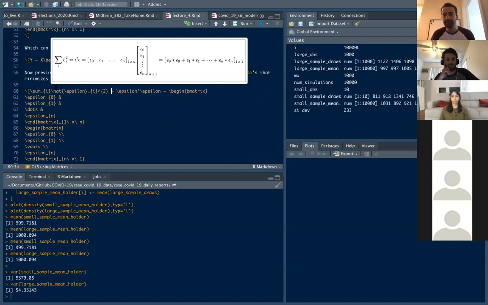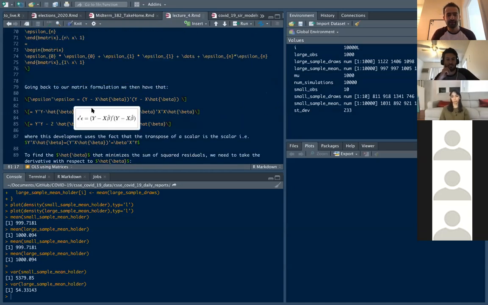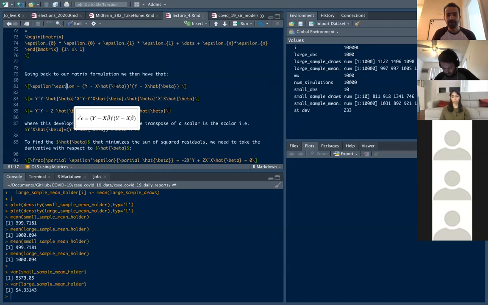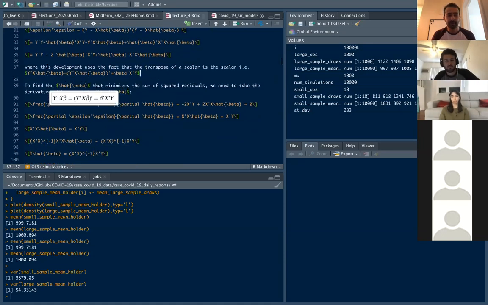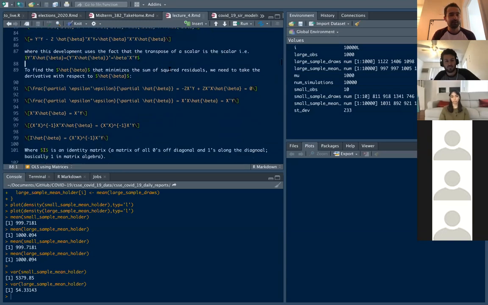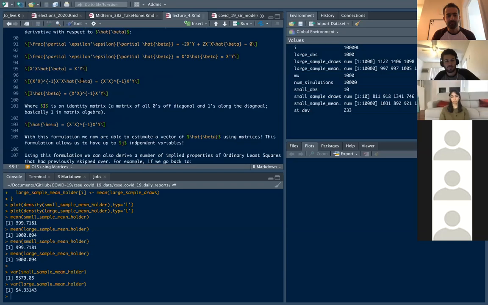Here is basically talking about the residuals. This is our minimization problem. So epsilon prime epsilon is our sum of our residuals squared. If you were to expand this term, the first thing you would have to do is apply this rule from matrix algebra: if you're doing a dot product with two matrices and you're transposing them, you have to flip the order, otherwise the dimensions of the matrices don't line up anymore. I just wanted you to point that out while you're doing the derivation. So there it is, the fact that the transpose of a scalar is the scalar. I just wanted you to walk through each of these steps.